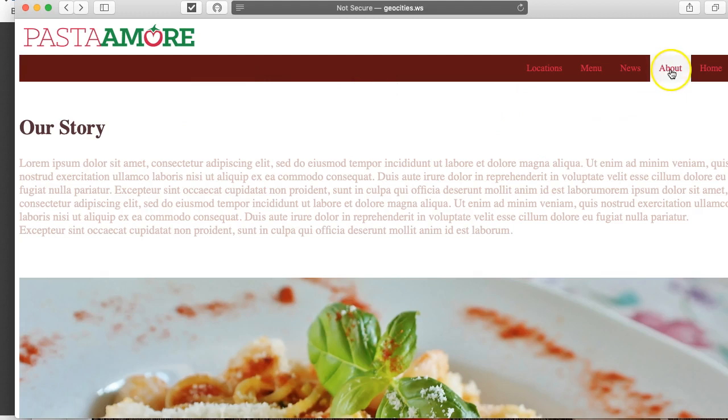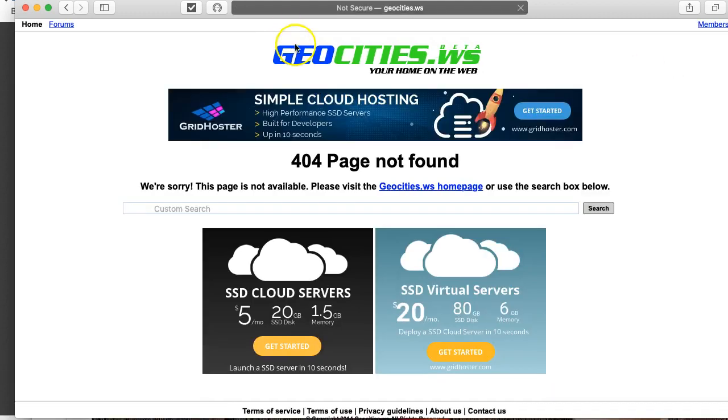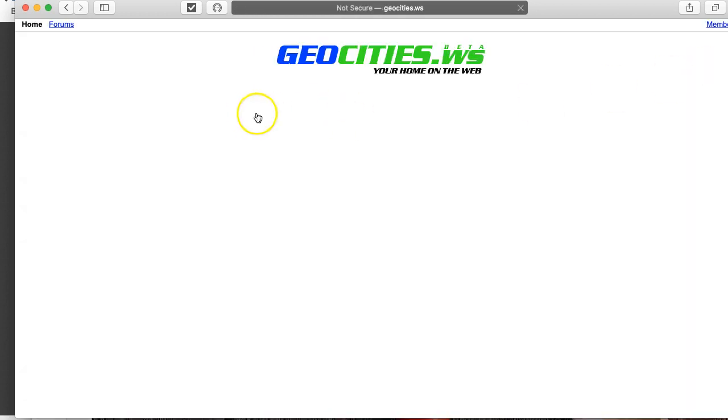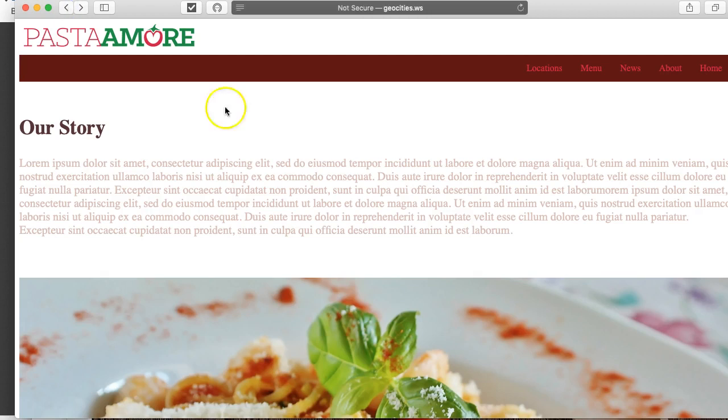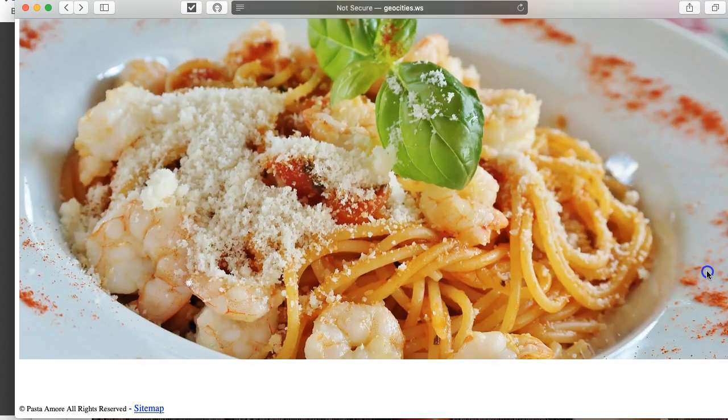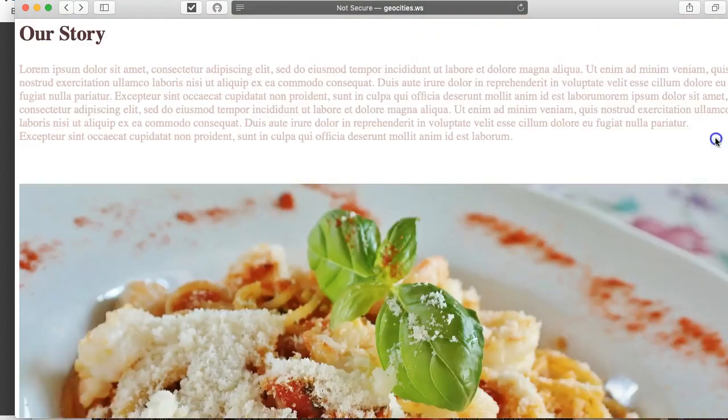page. For here, for example, I have a placeholder page for about our story, but when I try to click on home, I go to a GeoCities page. Now, I'm hoping things are becoming clearer to you about file management and how to navigate, upload, and delete, say, files remotely from a server. But you've come a long ways.